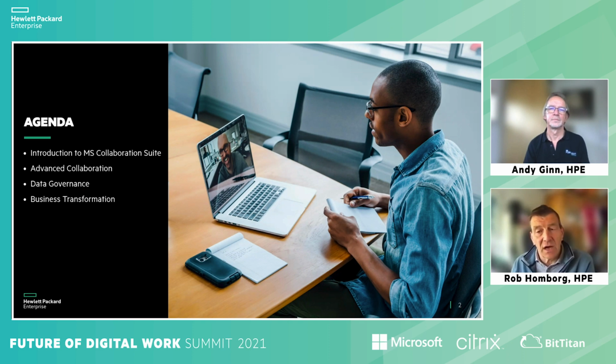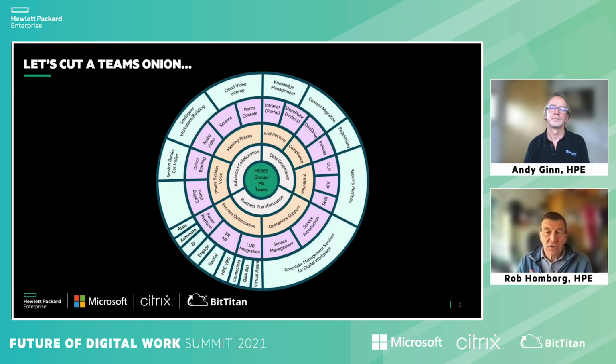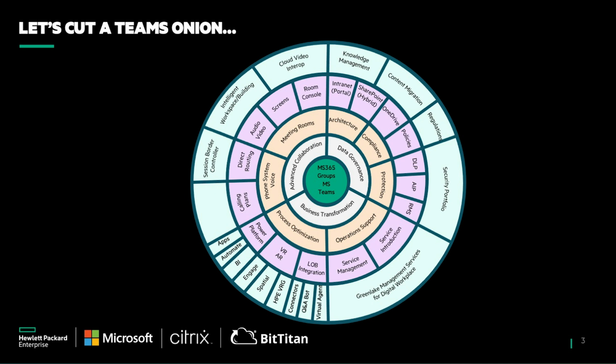But before we start diving into these subject matters, what exactly is the Microsoft Collaboration Suite? Now, Microsoft's collaboration platform integrates several core software systems like SharePoint, Office 365 applications, Yammer, but also Microsoft Teams and Exchange. And together, all these Microsoft 365 tools are ideal for managing multiple employees on and offline around the world. So altogether, these workloads form, in our view, the Microsoft 365 Collaboration Suite.